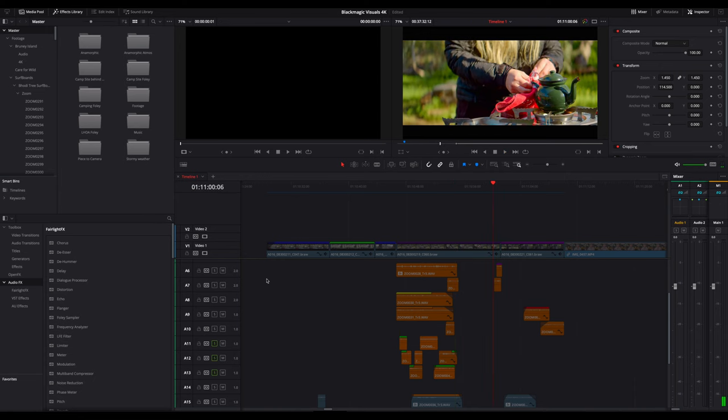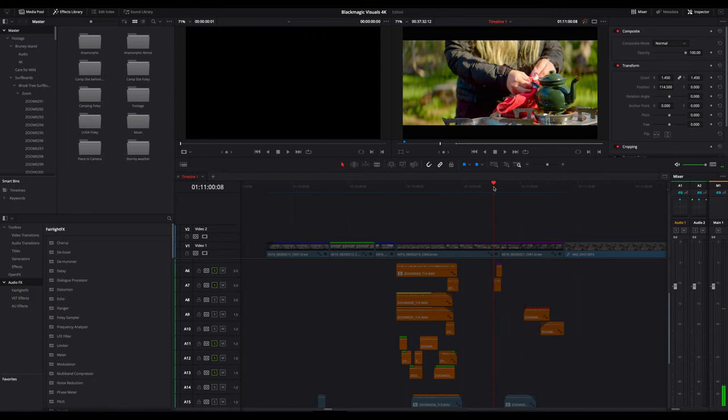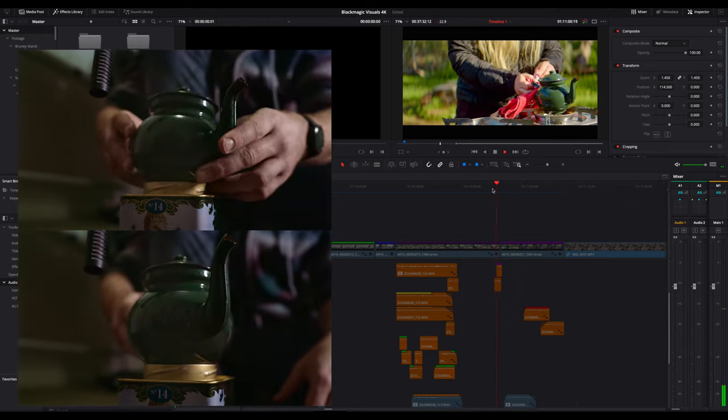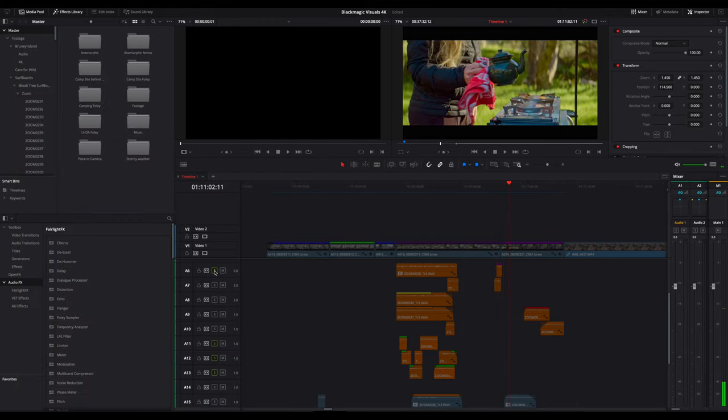And the same here with the teapot. Another bit of sound that I used was the teapot being lifted up off of another metal surface. Now this was a simple recording. I took the original metal teapot and put it in a metal container and then lifted it off quite roughly many, many different ways and used two separate audios to make the sound of this teapot lifting off. There it is. Seems to work quite well.